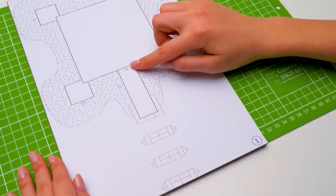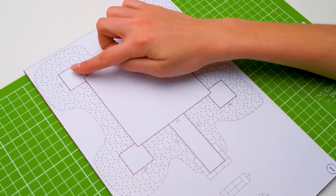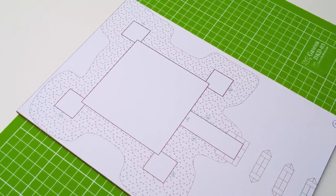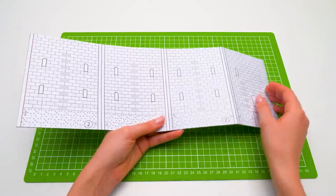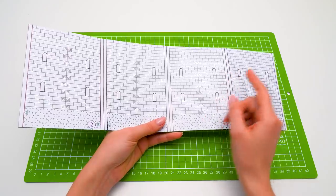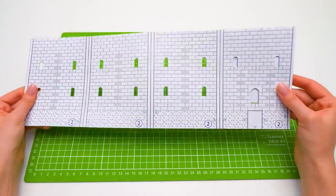This will be the bridge over the river, and here we'll have four columns, or shall I say towers, for the archers to protect the king! Oh, hello, Mr. Sam Hood, the slime of Sherwood. So cool!